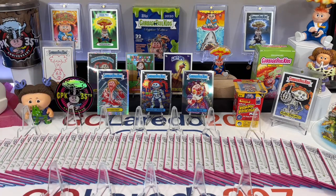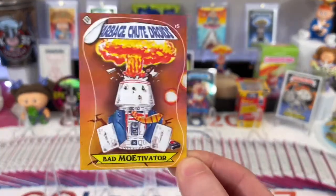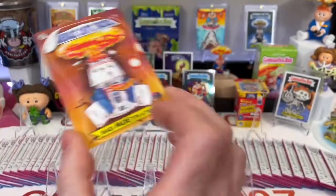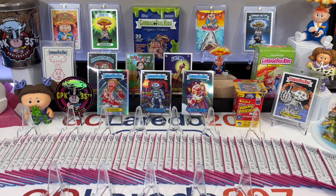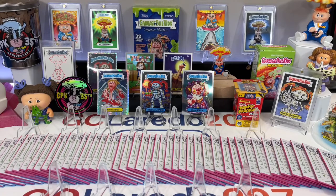Adam Marks created Garbage Root Droids — I will put a link down below for that. He sent me some promo cards and I'll be throwing these promo cards in the packs. I have been asking him for advice because he's been doing Garbage Root Droids. Adam Marks, you have been absolutely amazing. Thank you for your patience and your kindness in helping me out with all these tips and tricks on getting this set out. Without you, this wouldn't have been possible. Thank you so much, buddy.